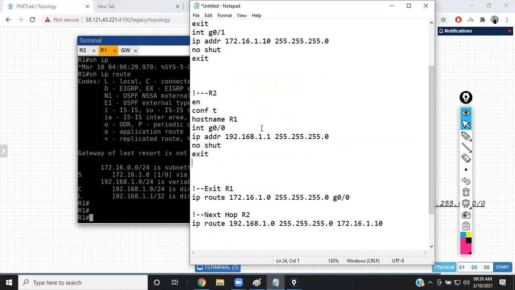Note down the first command, then I'll give you one task, a big one. The small task you have to complete here in the lab, in the class. Then the big topology you have to configure at your home.